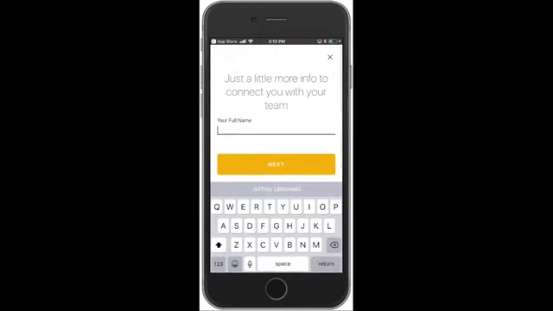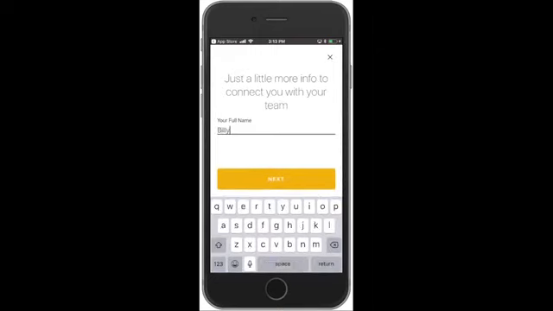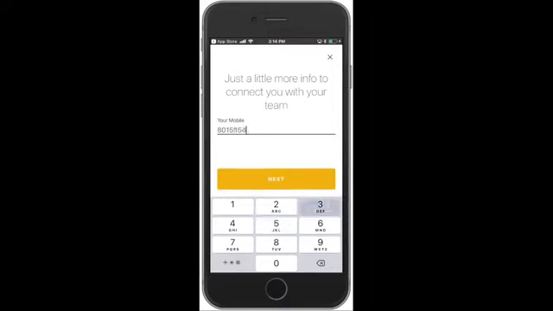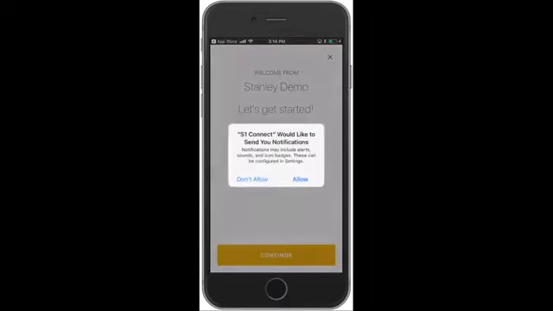Following entering your email address, it'll then ask you to provide your name and then your phone number. Finally, you're going to get into the app, whereupon you'll get a greeting from your loan officer. You may also get a pop-up from your phone asking if you want your app to be able to give you notifications. This is something we definitely recommend because you want to be notified when things like documents are requested or progress has been made on your loan.